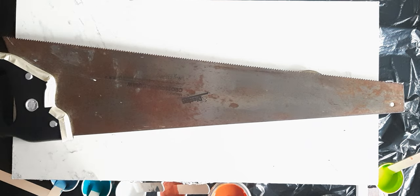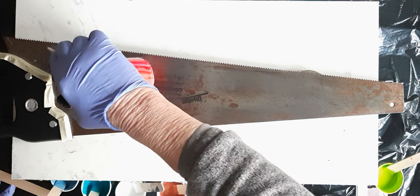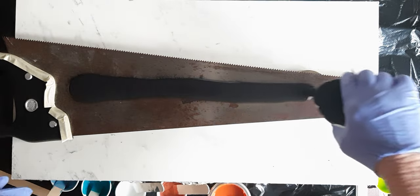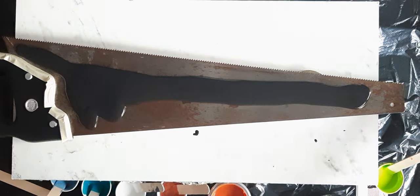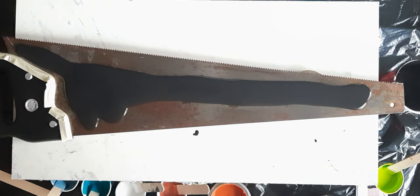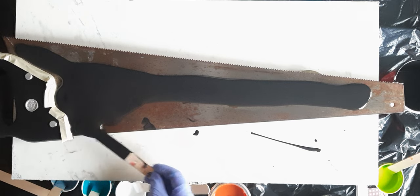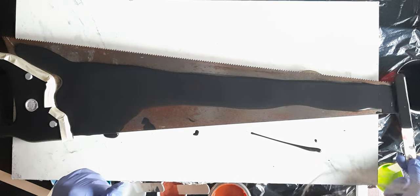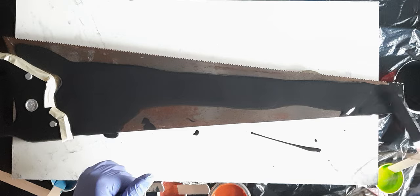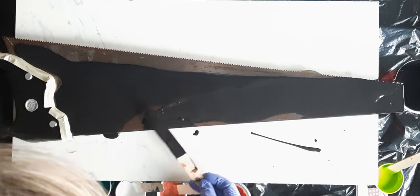Okay, so I've painted the handle of my saw, and my saw blade is super rusty, and I was worried that the rust might start to come through, so I just gave the rusty blade a coating of spray varnish. So I'm hoping that is sufficient. I think it should be all right. So my base coat for the saw is Artist Loft Flow Acrylic in black, obviously. And I mixed it with a generous scoop of the Ultra Deep base and the Balance with Flow Troll until I kind of got it to the consistency that I want.